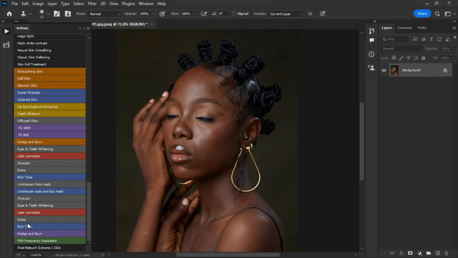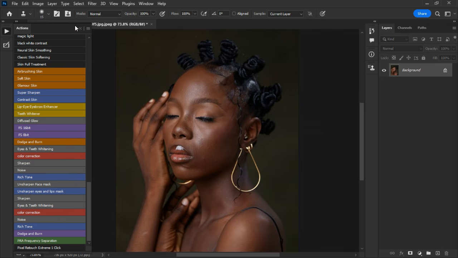We have dodge and burn, rich tone, and all of this. I especially love the sharpening tool because it brings out the texture and all of the details in the face and in the body. As you can see, these actions can save time by automating repetitive tasks, allowing you to focus more on the creative side of retouching.